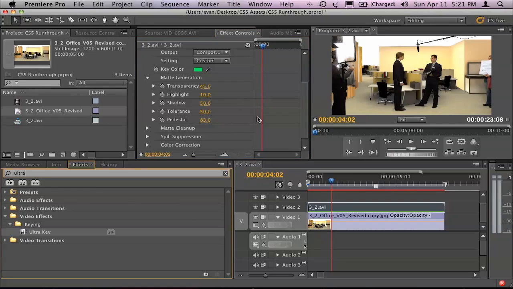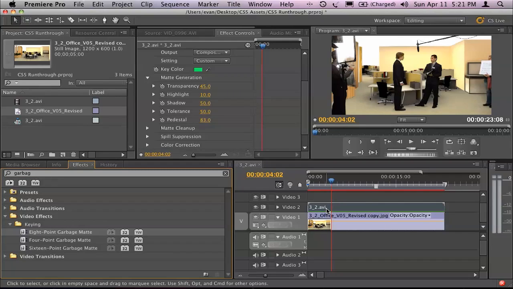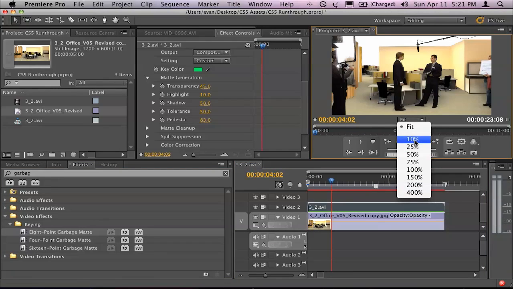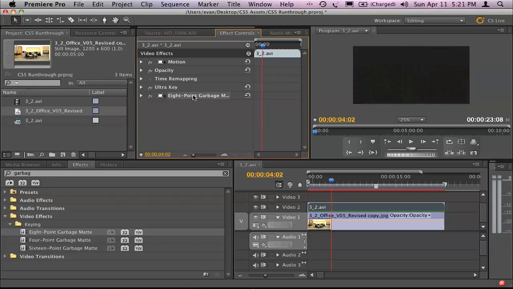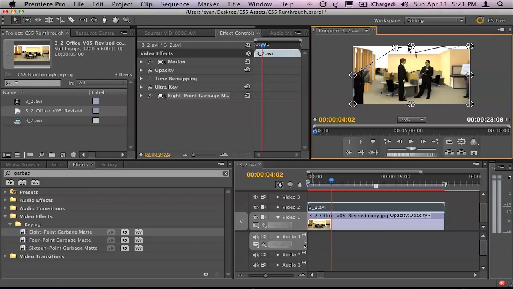Excellent. I'm now going to have to deal with the fact that I've got my crew still in shot, so I'm going to use the garbage mat. And if I could spell garbage mat, that would also really help. Once again, you can see the garbage mat is an accelerated effect. You can see also that it is both a 32-bit effect and a YUV effect as well. I'm just going to use the 8-point garbage mat, like so. Click on that. That should be more than adequate. I'll go back to, let's say, 25% so I can see the outer boundary of my garbage mat. And there's my garbage mat there. I can just drag these handles in to get rid of my offending crew.